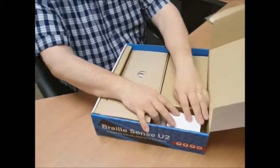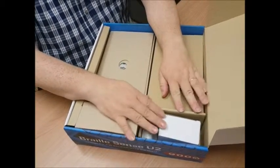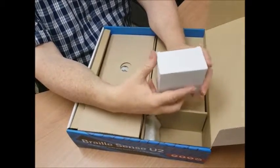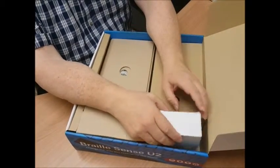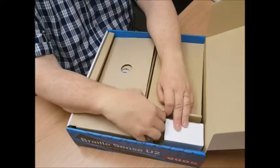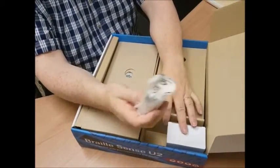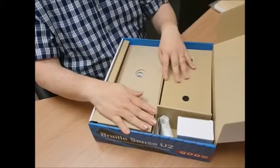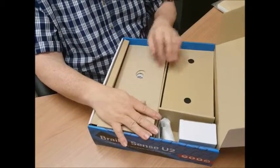On the right-hand side of this box, before we get to the next layer, there's a partition, and in the right back corner is a small box — this is the AC adapter. We'll put that back in there for now. In front of that is a kind of velvet bag or packing bag. It's not very big, but that contains the battery. And in the front right corner it's covered over so you can't get to that yet — we'll be discovering what's in there in just a little bit.